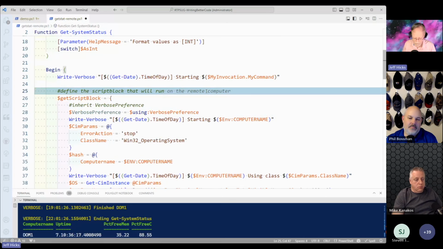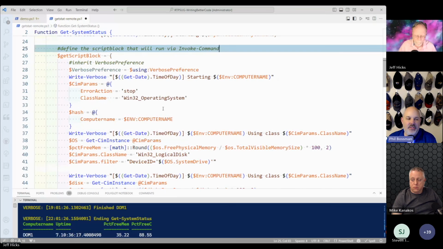That will run via Invoke-Command. That's probably a little cleaner. I think, to your point, is also the fact that you defined it up here, you put your comment here, but then you're going to use it 75 lines down. And so which value is this?